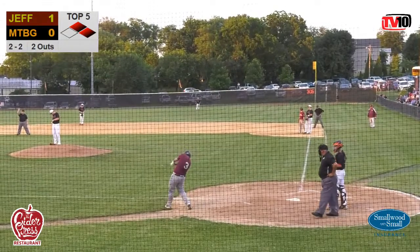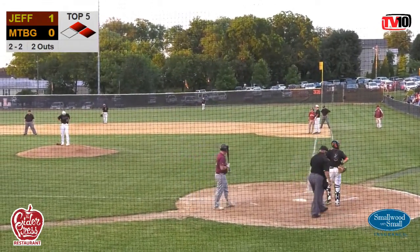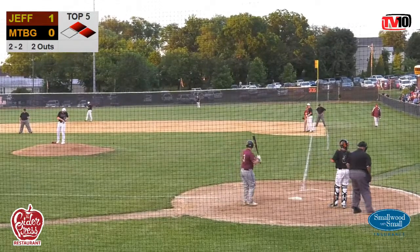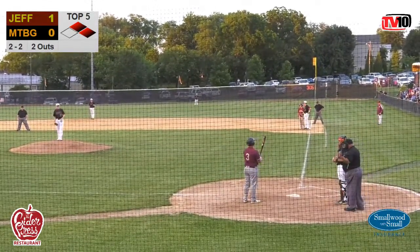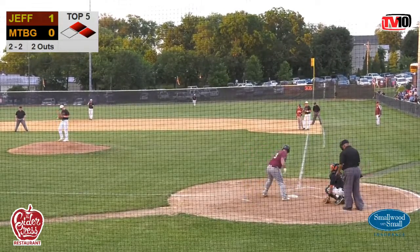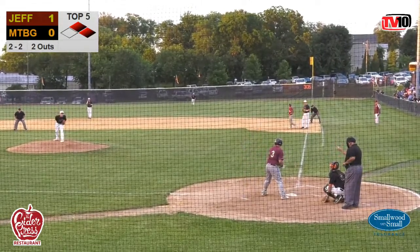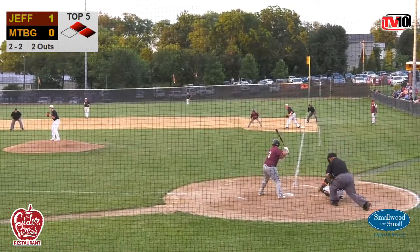Hey, top of the 6th inning in softball, Washington still with that 8-2 lead over Hedgesville, playing for the softball Region 2 championship. And we have our first team in the state tournament on the baseball side, and I imagine they'll be the #1 seed, Hurricane, with the 4-2 win, and they knock off Cabell Midland 2 games to none to claim the Region 4 title.